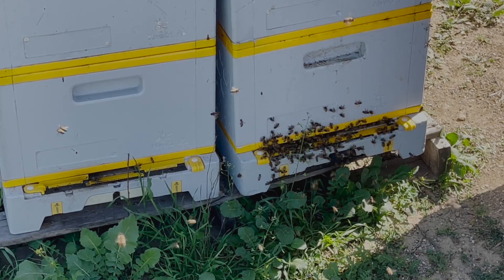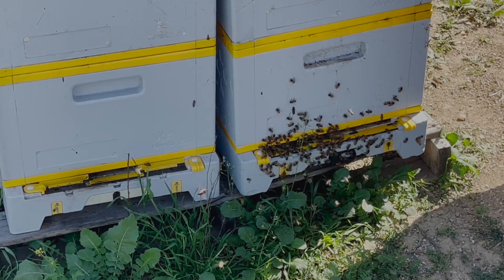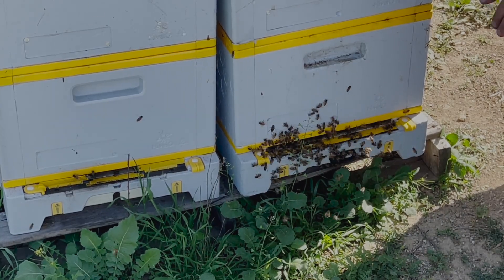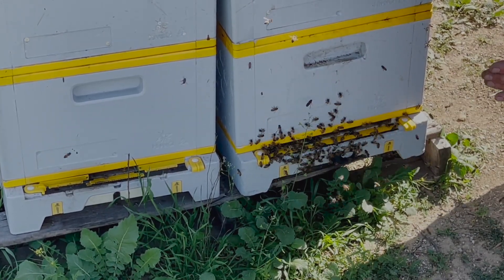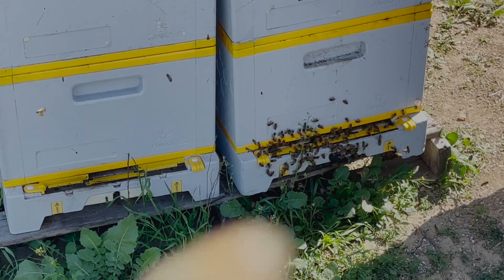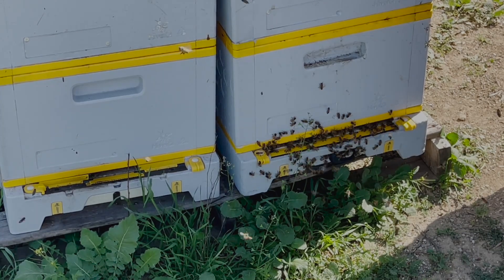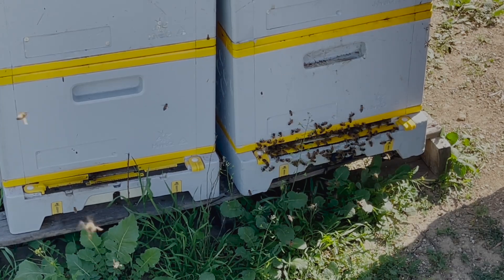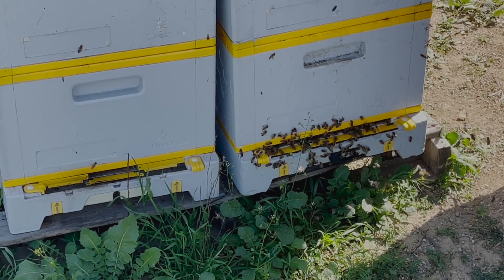Hey you guys, Bill Gibson here with the Orange County Beekeeping Mentorship. I'm going to show you the coolest thing I've seen in the beekeeping industry yet. This is the pollen trap by HiveIQ. Right now the pollen trap is on — we control it with a little switch right here that we switch with our finger. The bees are going inside and they go through these little holes; the pollen drops into a trap. Before pollen trapping, we had to put on boxes, create a new opening, and take the boxes off every other week so we don't strip all the pollen out of the hive.